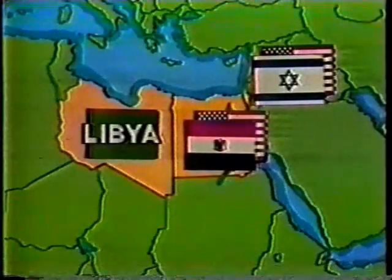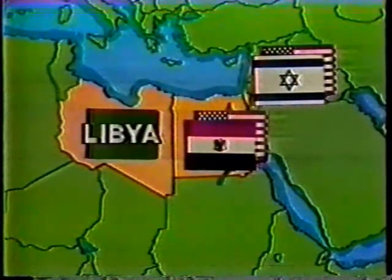When American F-14s like these shot down two Libyan fighter planes in August, relations between the two countries hit an all-time low. They've never been good, though. Libya accuses America of supporting its main enemies, Israel and Egypt. Washington asked the 2,000 Americans still living in Libya, mainly oil men, to leave, but they stayed, saying they felt safe. Now, 5% of America's oil imports still come from Libya. Otherwise, there's almost no contacts between the two countries. Martin Fletcher, NBC News.